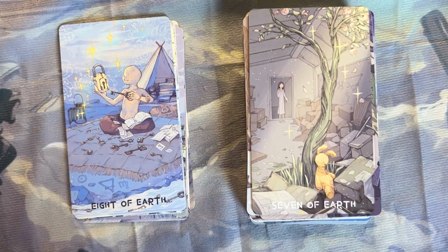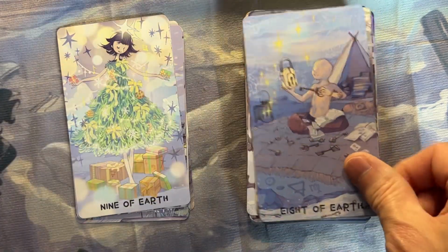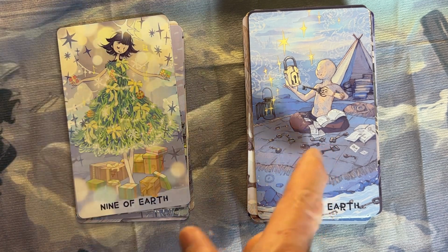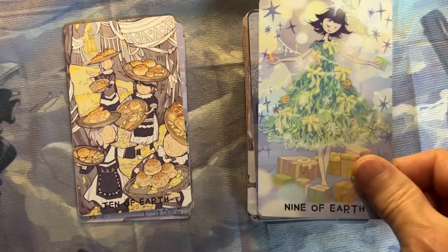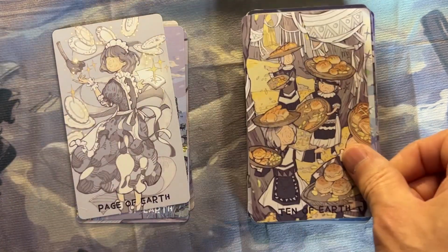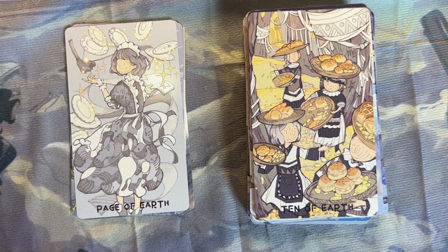7 of earth sort of peeking out into another land or peeking into an old structure maybe, walking into something old. We have a 8 of earth. We finally know where the key goes. We have the lock that's associated with the key, lots of different keys. Almost like we're trying different keys into the lock, trying to find out what fits. 9 of earth. It's interesting, sort of like a big Christmas celebration with the tree and whatnot. 10 of earth is over there with the happy home, happy family.